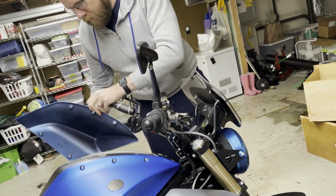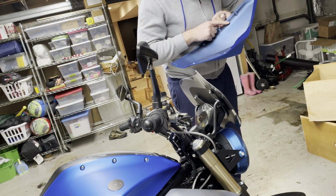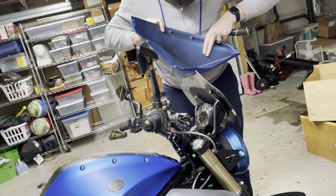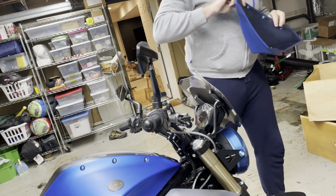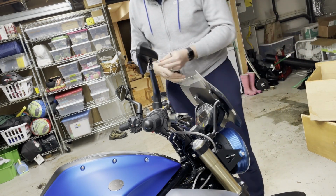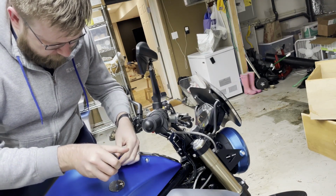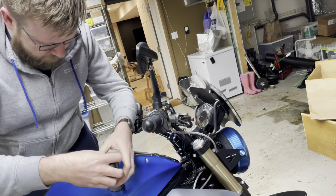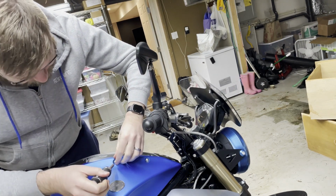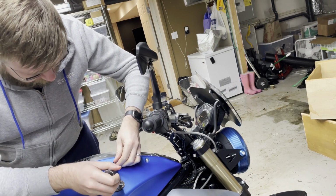And, okay, here's these. Sad thing about taking it out in the rain, now there's little bits of dirt and grime. So, I'm excited to get this stuff set out.